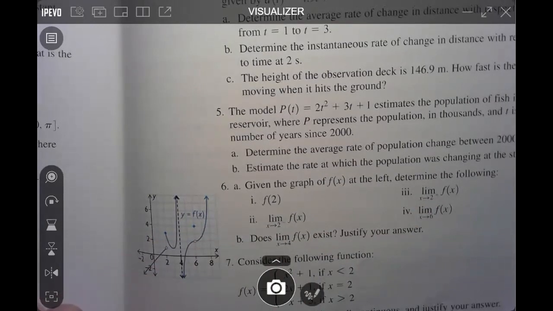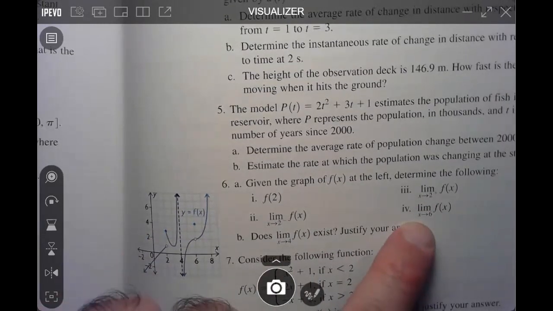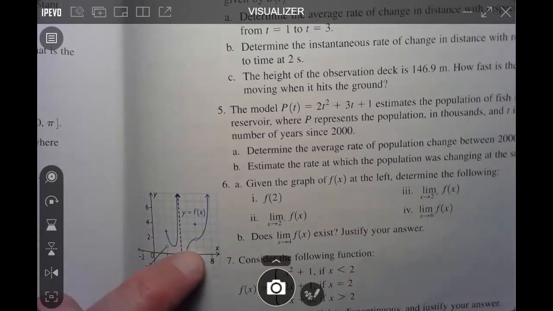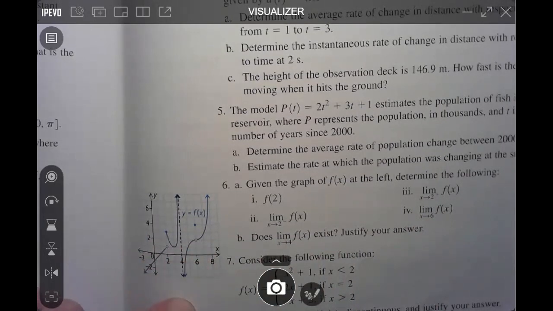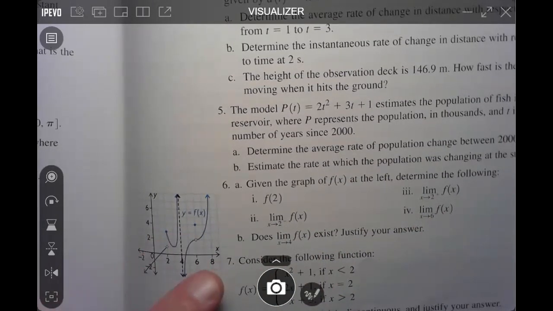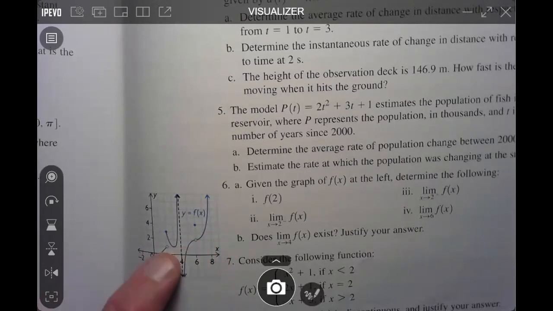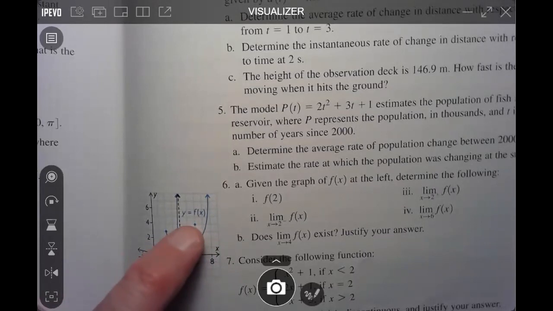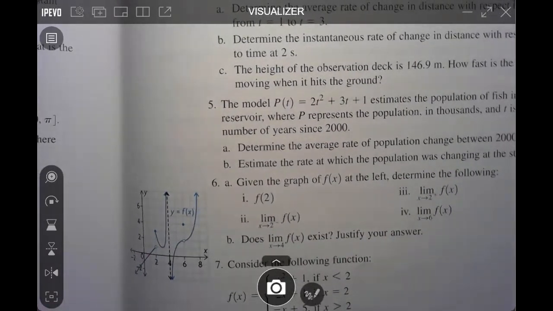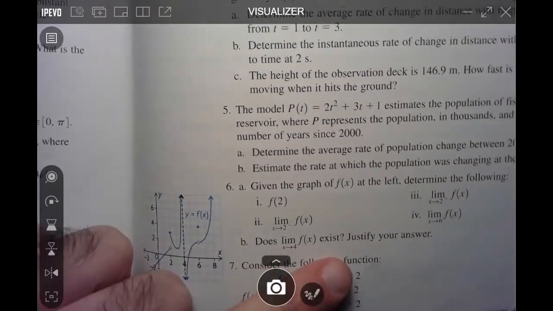And then number 4, it says, what is the limit of f at x as x approaches 6? Now you notice here, this is not a one-sided limit. So this is a true limit. So we have to be approaching from left and right, and there's only a limit if it's approaching the same real number. Okay? In this case here, whether I approach from the left or whether I approach from the right, I see the y values are approaching 2. Even though the function value is not equal to 2, we don't care about that. The only thing we care about is what it's approaching, and it's approaching 2 from both sides. So that means the limit does exist and it's equal to 2.